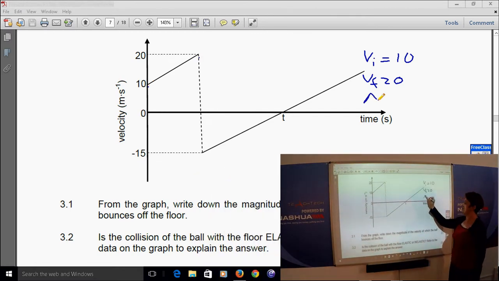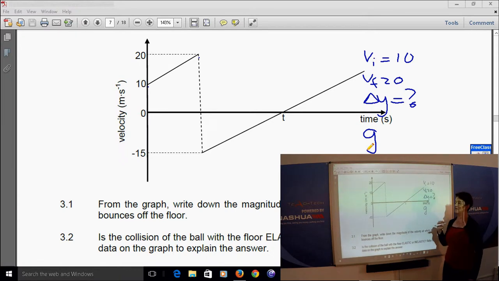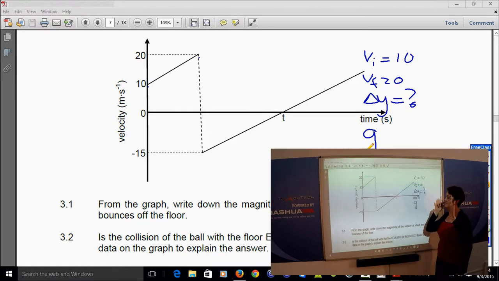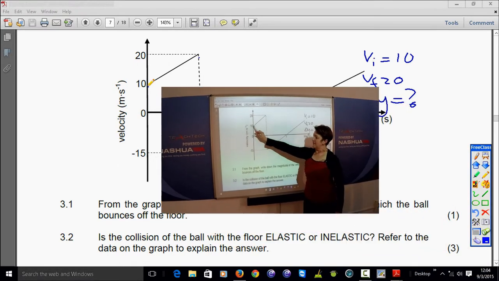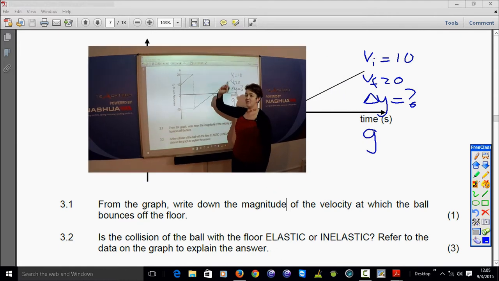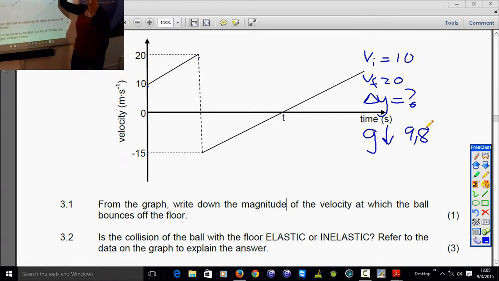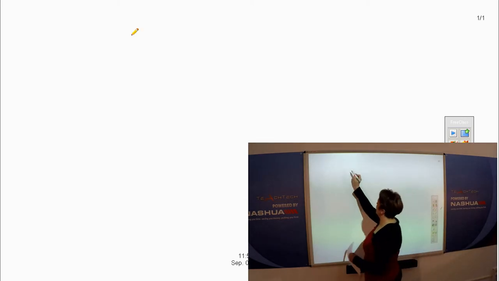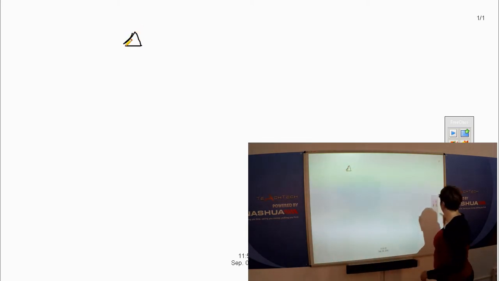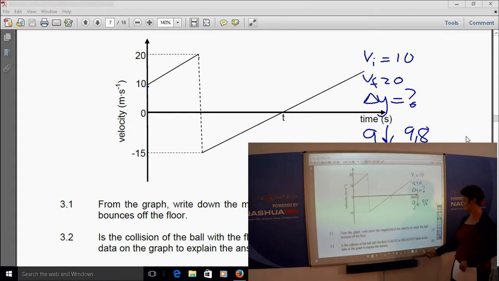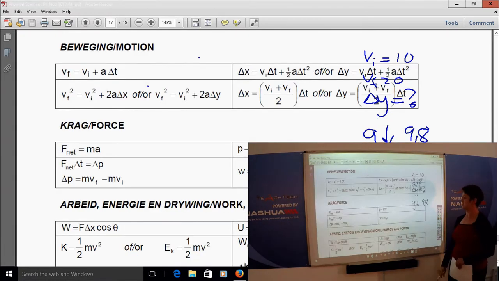So delta y is the one I want to calculate. And then of course I also have g. Now important direction because velocity and acceleration are vectors. But all of these going down, still downward to the floor and g downward. So we are going to use positive as down and all of them are down. So let's do our calculation. Before we can do that, let's quickly just look at our information sheet.